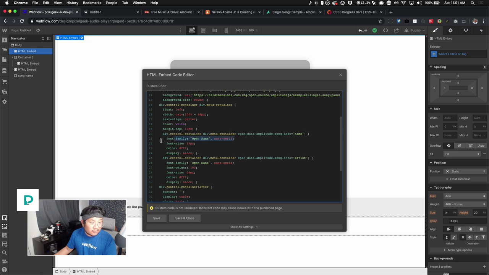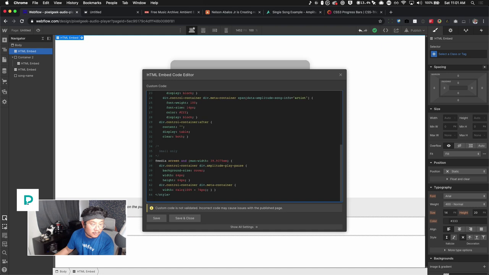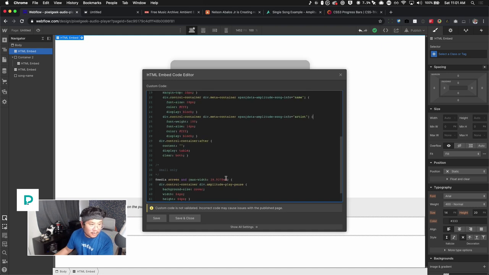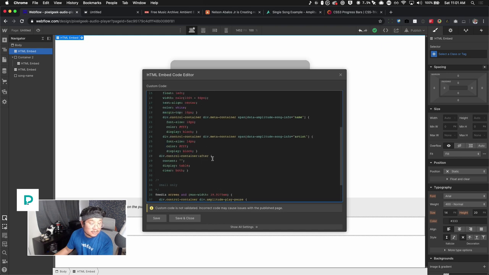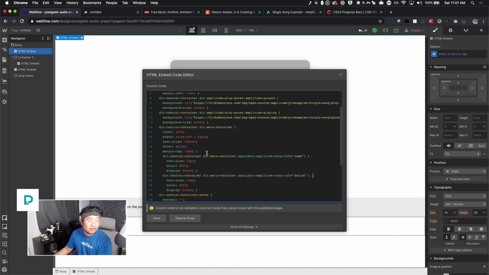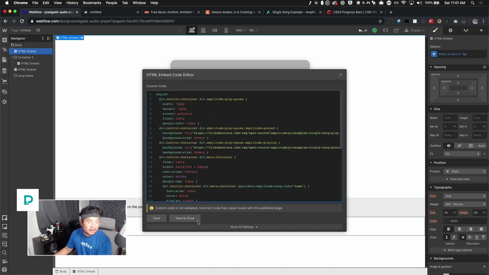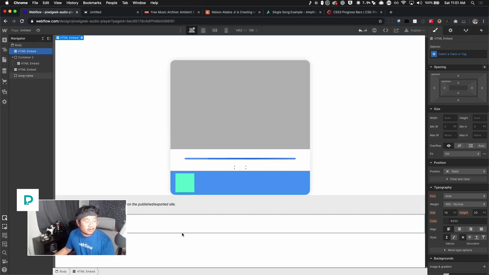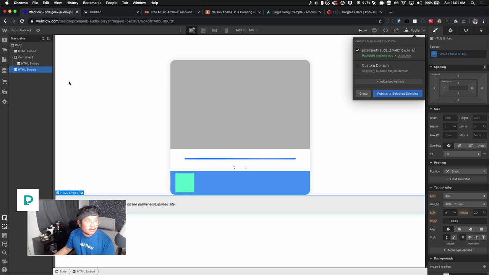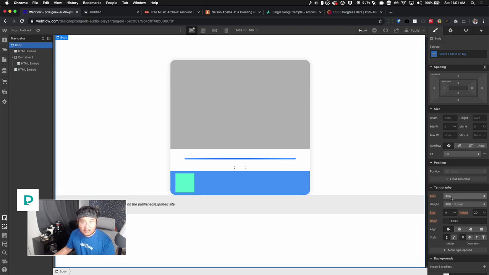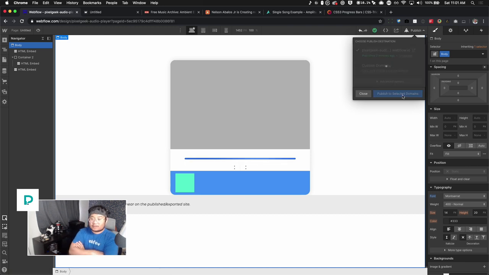And then wherever it says font, I'm going to delete the font because I want to set my own font. There we go. I think that's it. Oh, font weight. Let's go ahead and delete that. Cool. All right. Save and close. Let's delete that one. And let's just make sure that everything is Montserrat on the body. Okay.